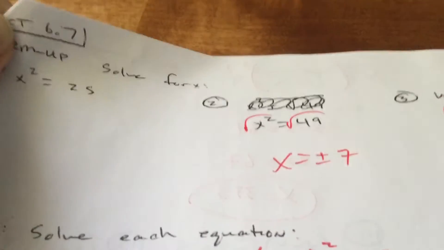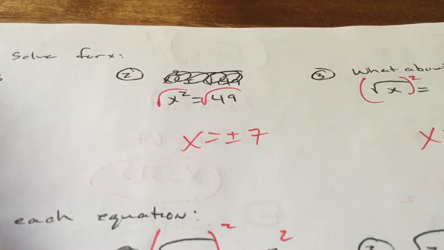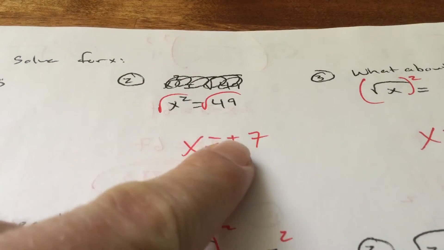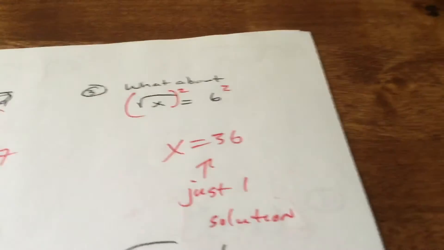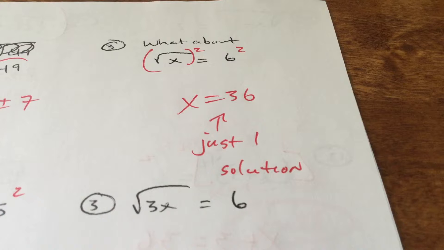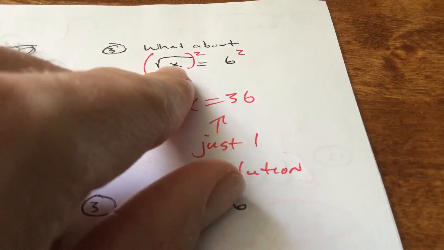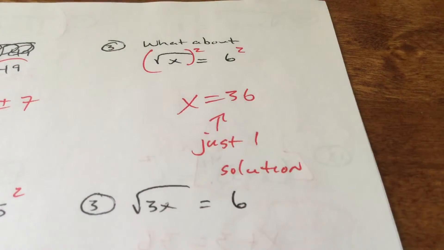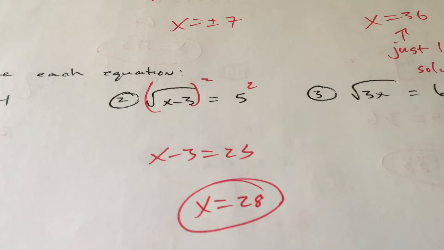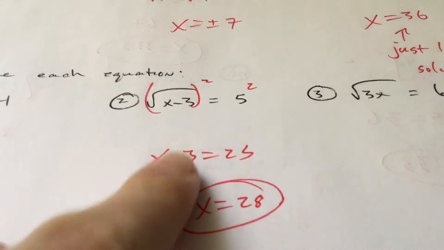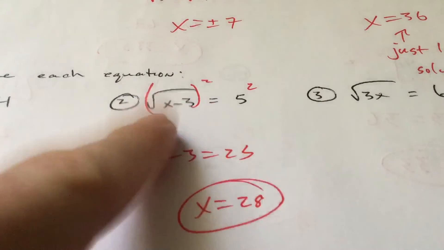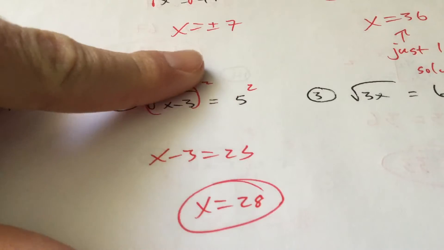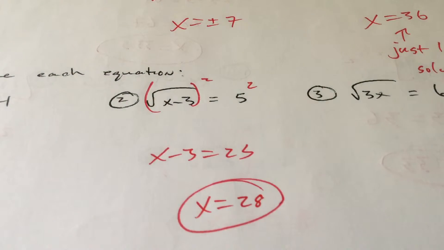Page 9, and the last section of this chapter is quite possibly the easiest one. If I have some number squared equals 49, that number could be positive or negative 7. But that is different than taking the square root: if I tell you I'm taking the square root of some number and I get 6, that can only be 36. You're only going to have one answer because I'm squaring both sides to find my mystery number. So if I have x inside the square root, to get rid of the square root I need to square both sides — that cancels. x minus 3 equals 25, so x has to be 28.